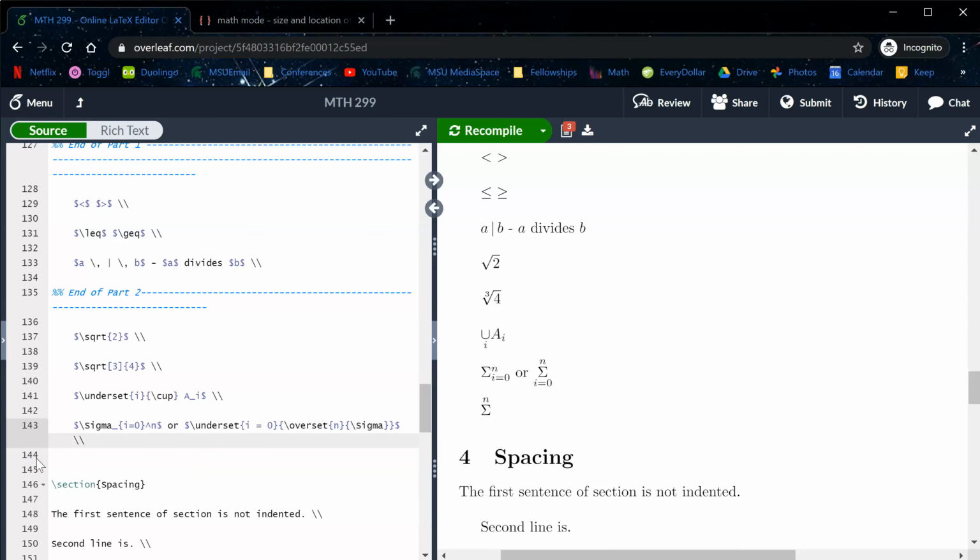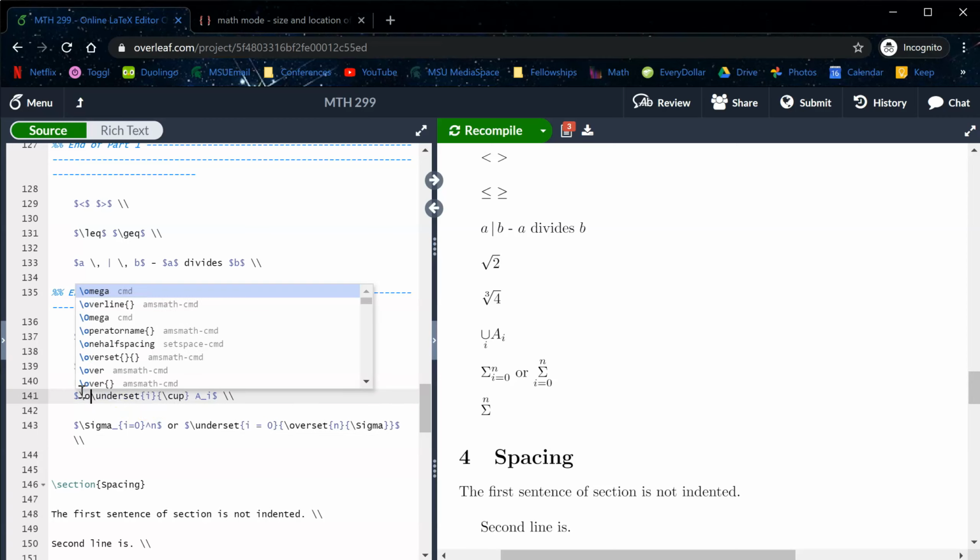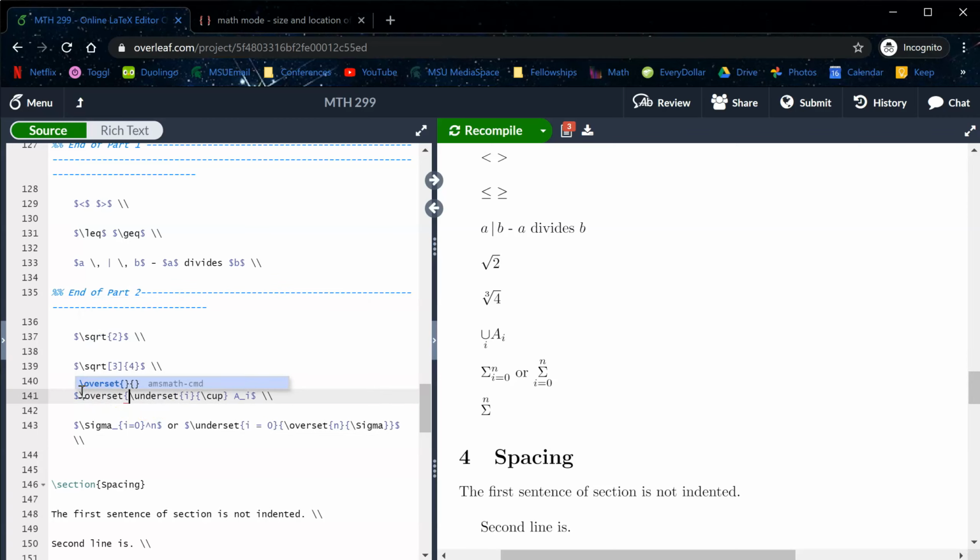Okay, so I hope that makes sense. You could do it with other things, not just sigma. You could do it with a lot of things. You could do it with this thing. So maybe I put overset on the outside, and so maybe it's n, and then maybe i starts at 2, I don't know.